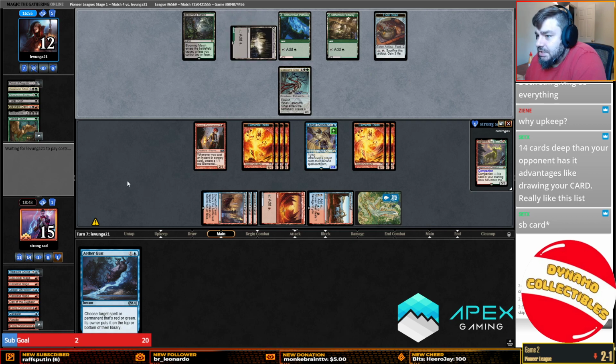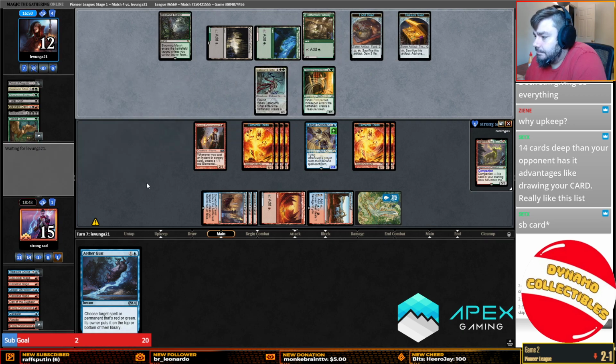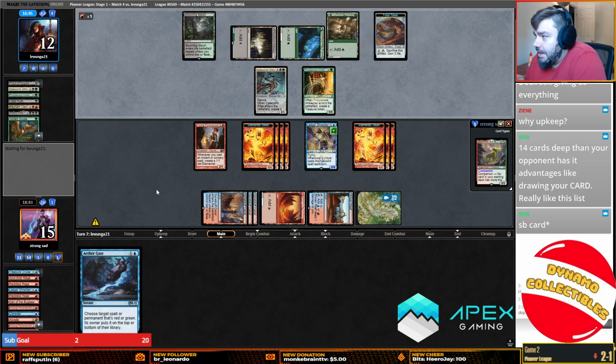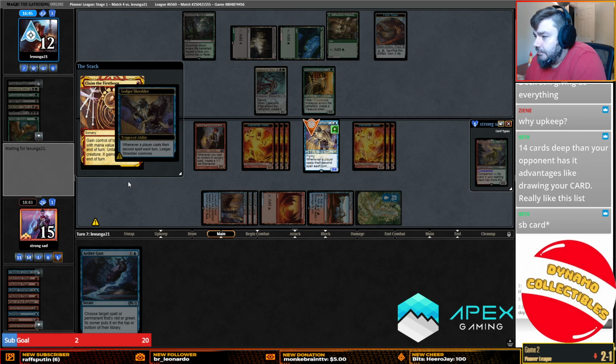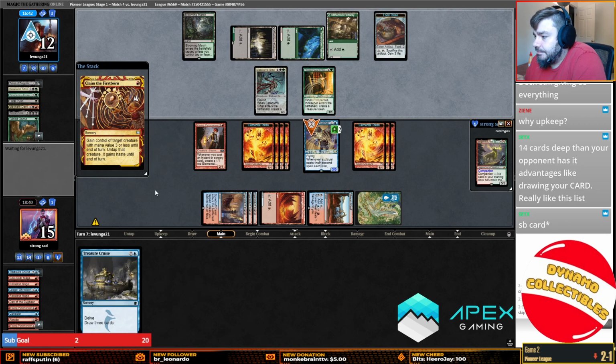Yeah, so the singletons are all awesome. The singletons are all cool as hell. They just give you outs when you might not have them, you know? Claim the Firstborn on the Shredder. All right, we'll keep the Cruise over the Gust.